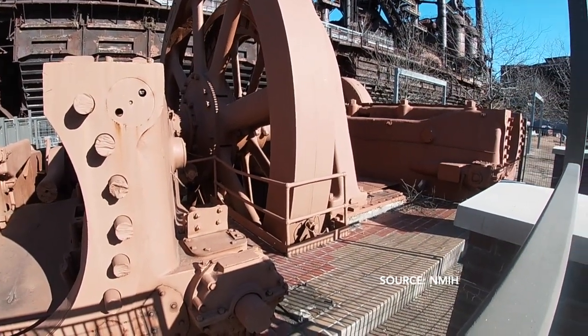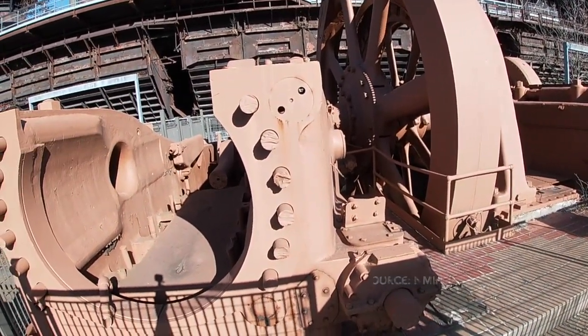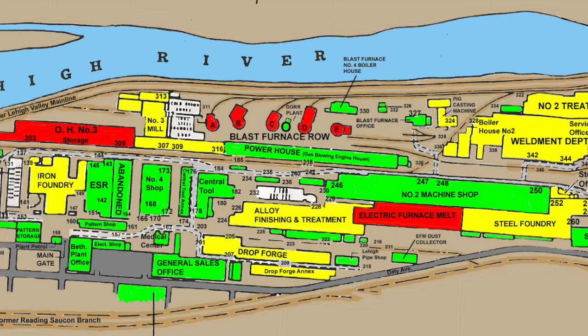Because this form of power was obsolete by the 1970s, the engines were scrapped. The only surviving element is the flywheel and generator from No. 7 engine. Between the flywheel and the building to the right would have stood another powerhouse with a trio of steam-powered turbo blowers, which augmented the gas-powered blowing engines, which still stand inside the building to the right of the image. The turbo blowers had been dismantled, with only the rotating elements being preserved. Those components are in storage in the gas-blowing engine house. The buildings housing the AC engines, turbo blowers, and gas-blowing engines were all once connected. However, the former two buildings were demolished by Bethlehem Steel in the late 1990s, leaving the gas-blowing engine house standing alone.